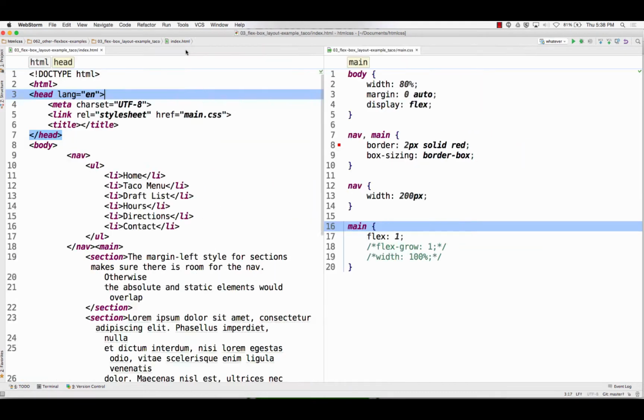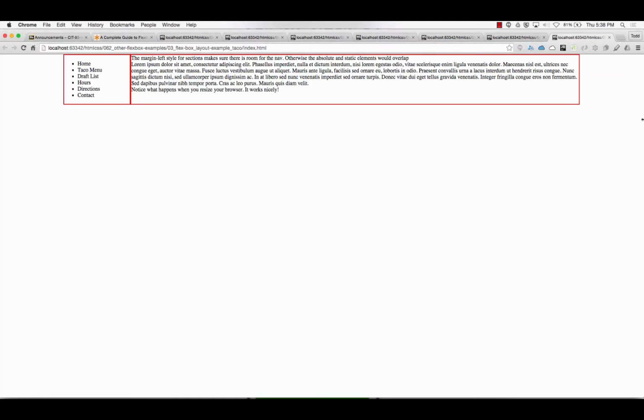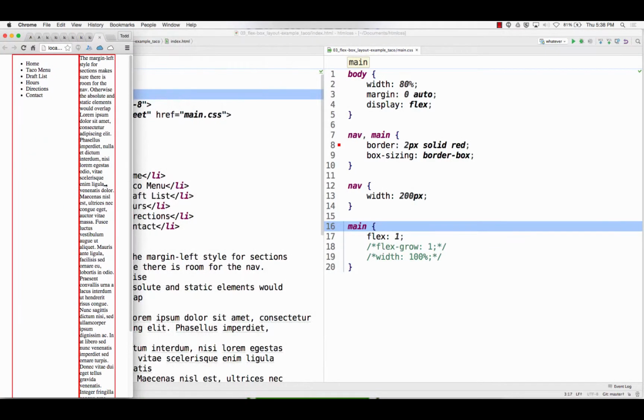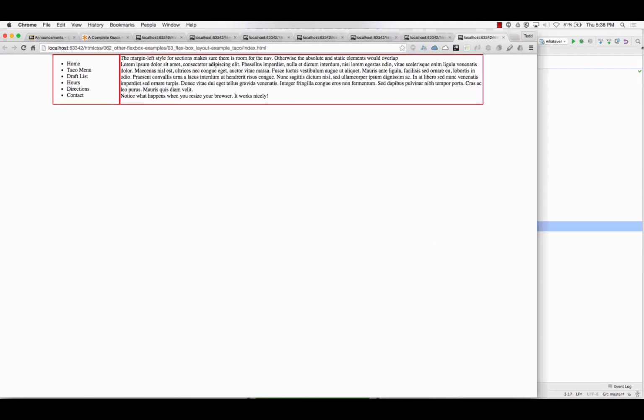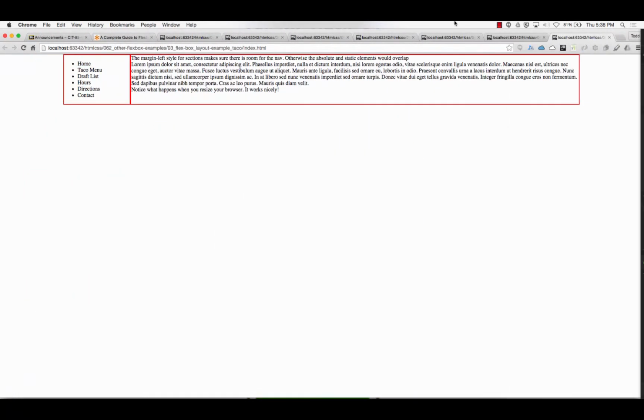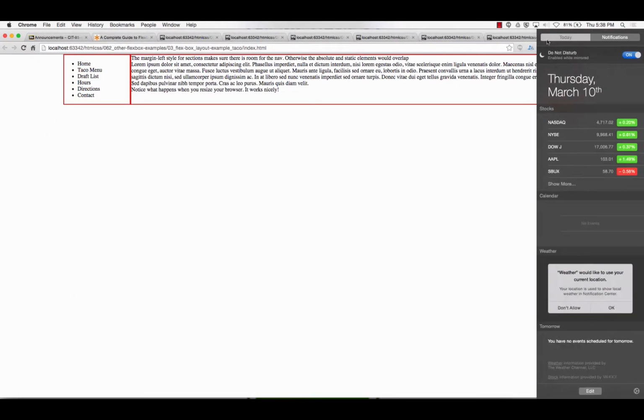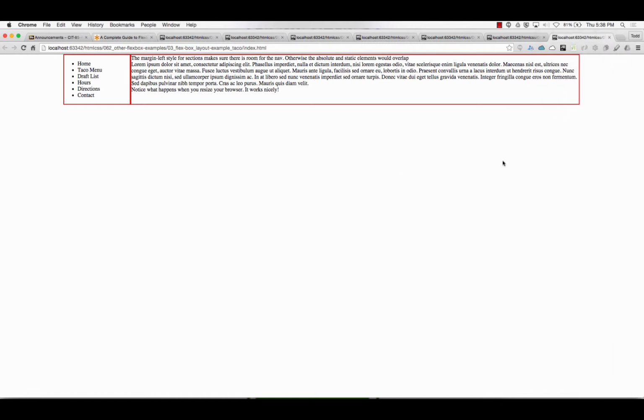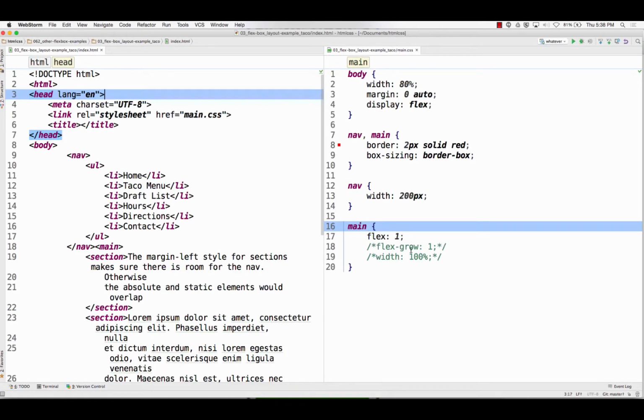We have the taco menu. No breakpoints. Probably would have been good to put one in. But, whoa. I've never seen that before on my computer. So we have body with 80%, margin 0 auto, display flex. So it's row, no wrap.